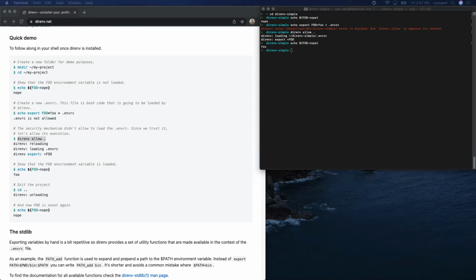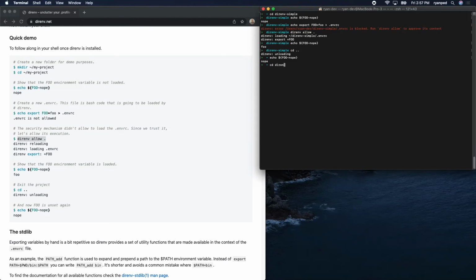Let's get outside the project. Make sure that's also working. It is unloading, which we also just saw there. And then we're going to echo the same thing. See, and there we go. So it is not in that directory. So it's only that directory we allowed it. That's cool. So now we're going to go to the skeleton project that we have built out.